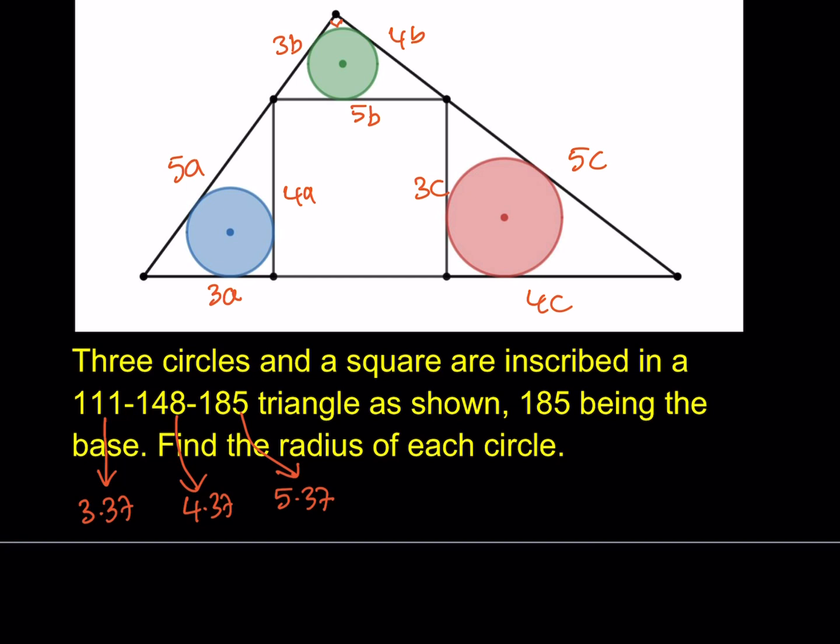All right, what about this length here? Well, since it's the opposite side, it's a square, by the way. This is a square, and that's 5B. Now, I know you're probably saying, hey, this is a square, so those lengths are equal. Yeah, we'll get to that. Don't worry. We're going to get to that in a little bit.